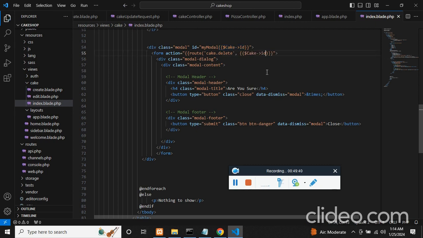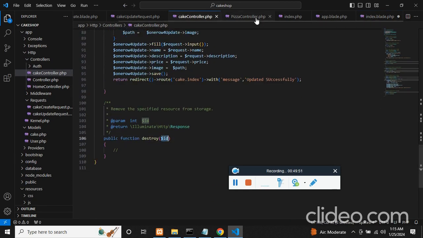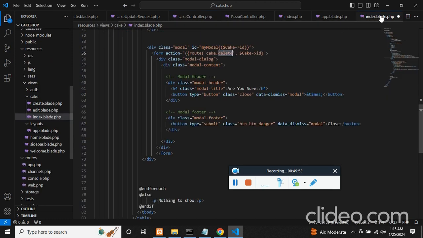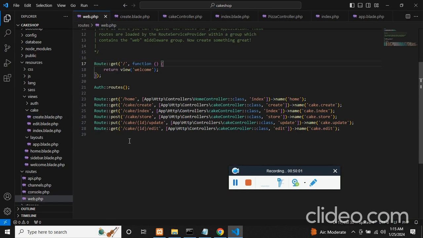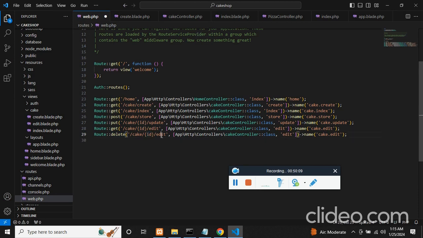so that we know which row should get deleted. How I'm knowing it is because the function will ask for the parameter. As you see in the delete function, it will ask for the parameter ID. To understand which row needs to get deleted, that's the reason we need to create the route in web.php. Again it's going to be the delete method, and the URL is delete, edit, the function, and this is the route.